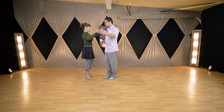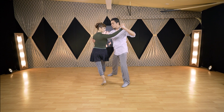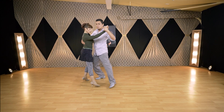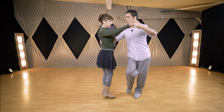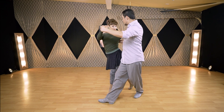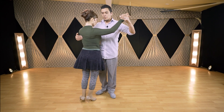Now we're going to show you a common step just to illustrate the difference between the linear move and the circular. We go to the side, circle ocho, and back, side, front, and feet together. Let's go one more time in slow motion. We have two ochos, and here is the moment — I'm feeling from the shoulder that he wants me to go around. So I keep the circle, go to the side, and to the front to finish the move.